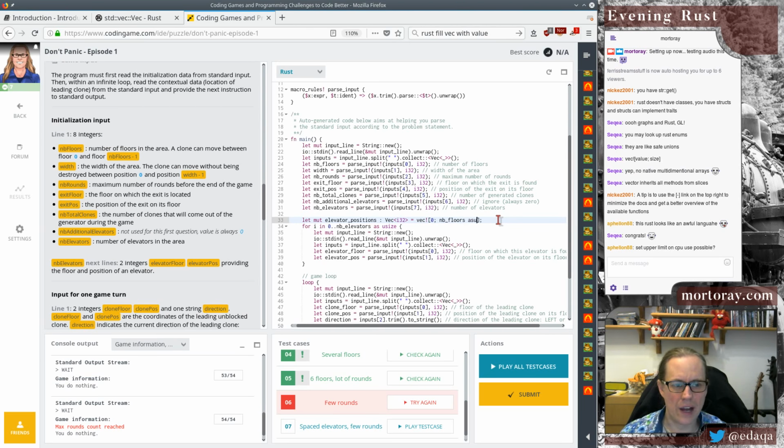Vars from leaf. Let's say e position equals elevator positions of clone floor. And I'm going to directly convert this to an isize, usize, parse it directly, and clone floor.